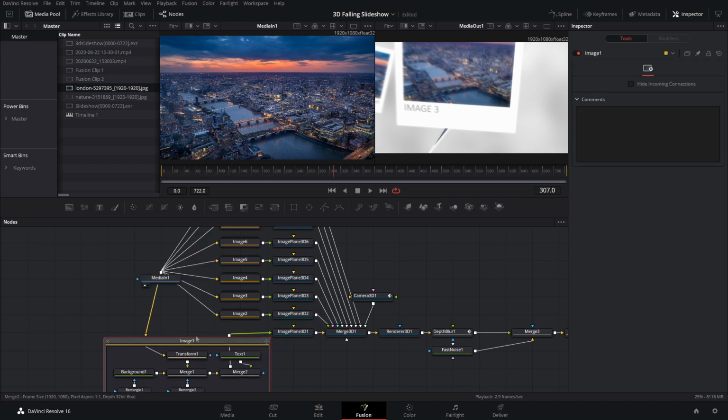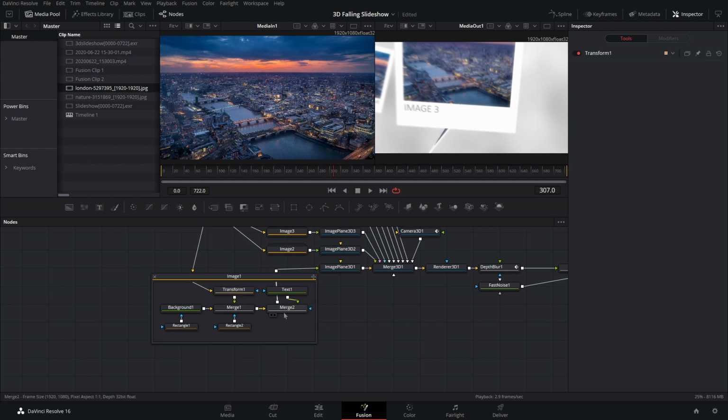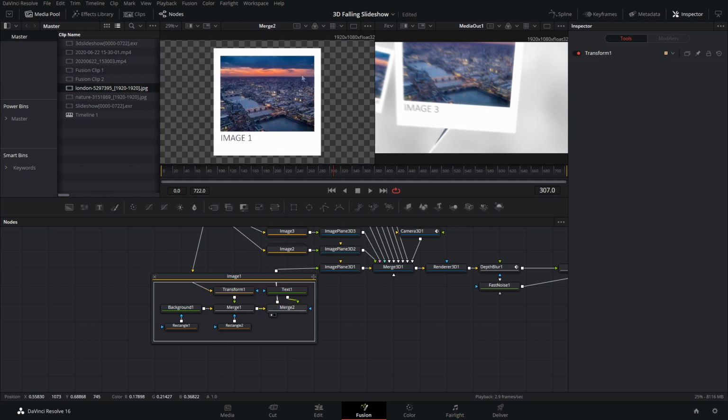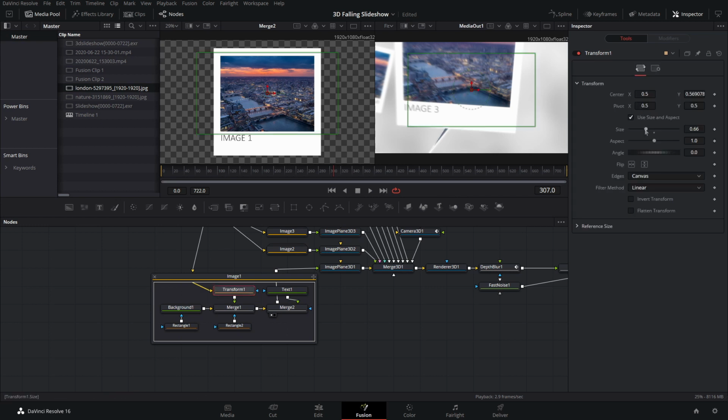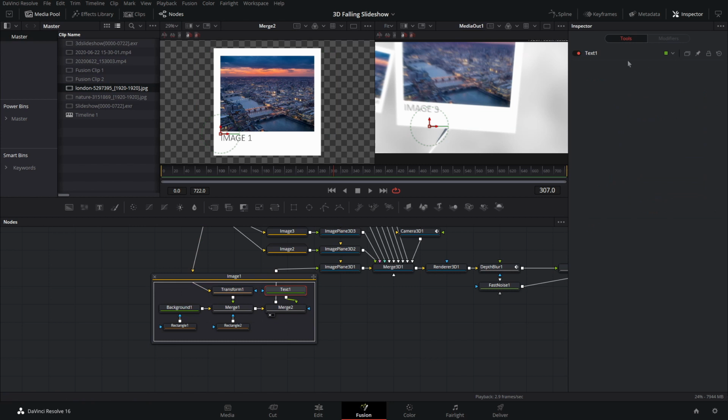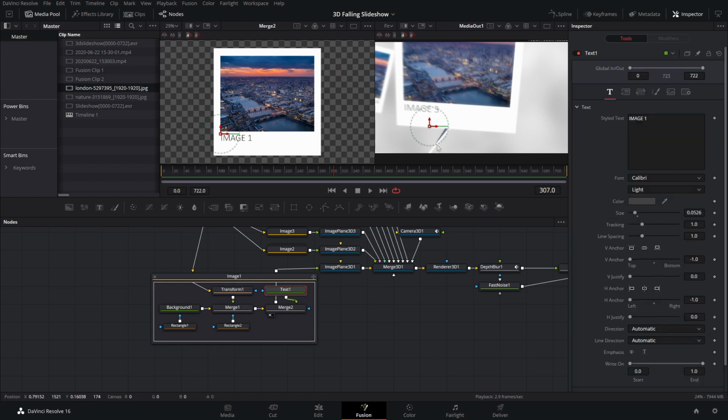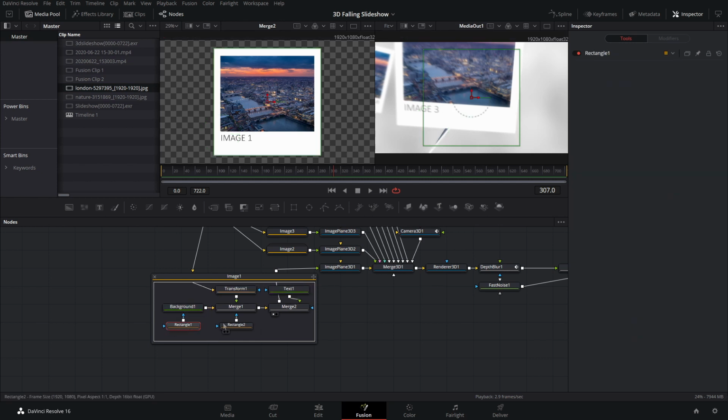Okay, and then if you guys want to change the image text or the scaling, just come into the image, and now we have a few different nodes. So if we view the merge 2, which is the final node, as you can see, we can see our postcard looking thing. So we can take the transform, and that will adjust the scaling of the image, and then we can also adjust the text, which would be the image 1 text here, and we can change that to whatever we want. Then you guys can play around with all the other settings like the color of it, the rectangles, and so on.